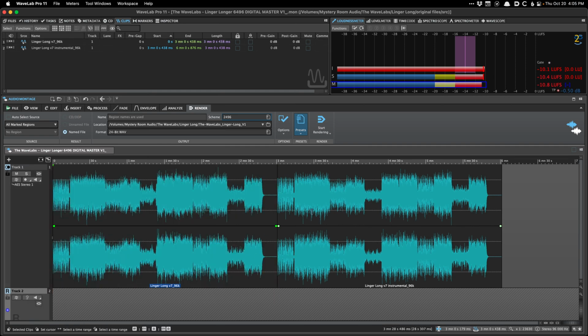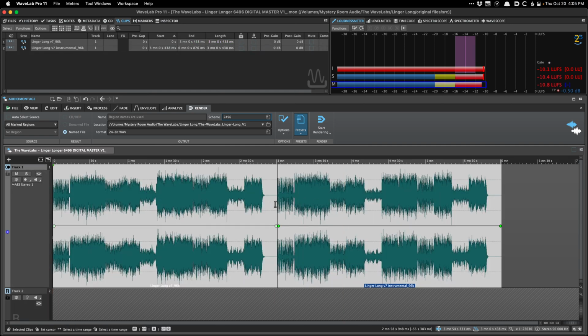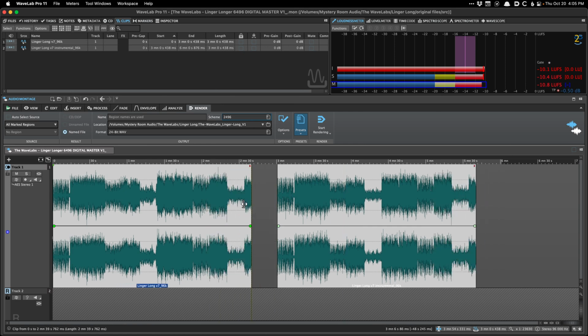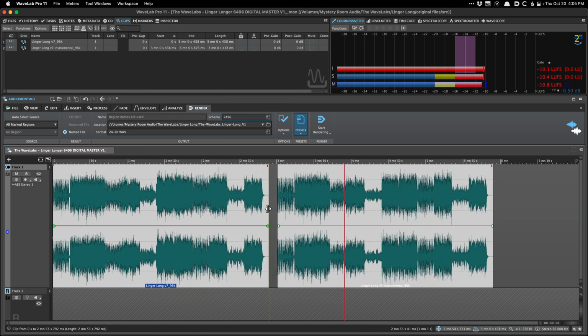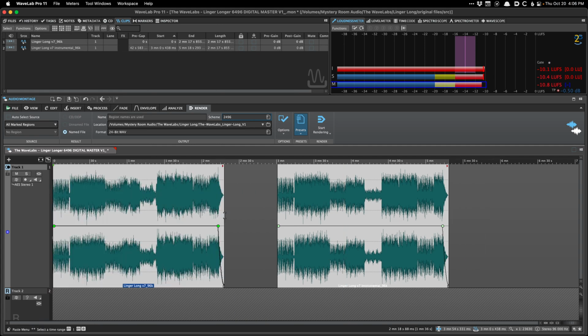Now, one thing that some people don't know about is you can select more than one clip in WaveLab, and you can hold the Option key. I'm on a Mac, as you can see. If I do that and hold Option, the edits are mirrored to all the versions. So if I shorten the file or add a fade, if you hold Option and they're all selected, then you can do more than 2. You can do 4 or 5, whatever. Your edits are mirrored.